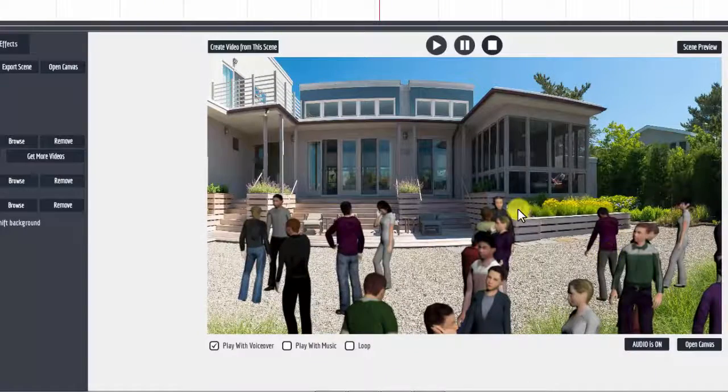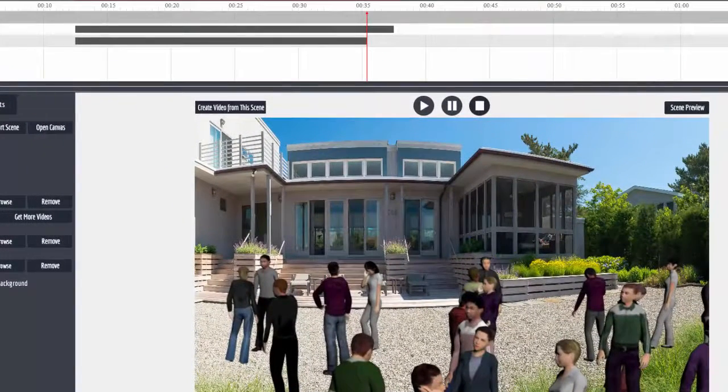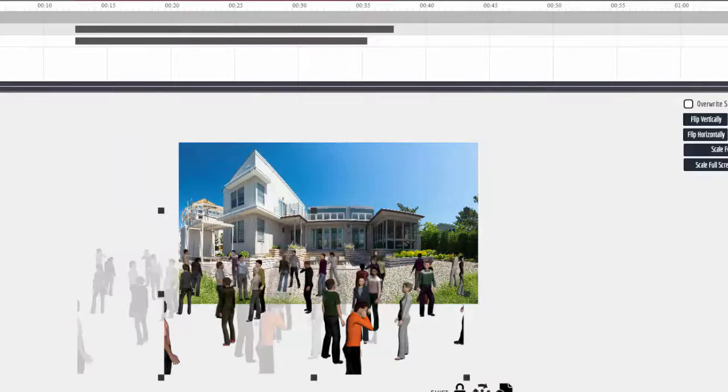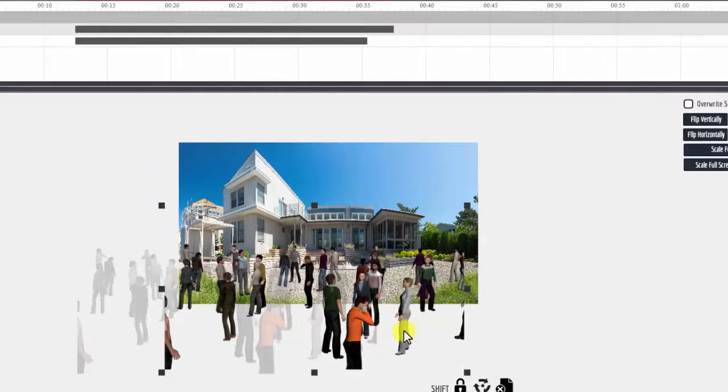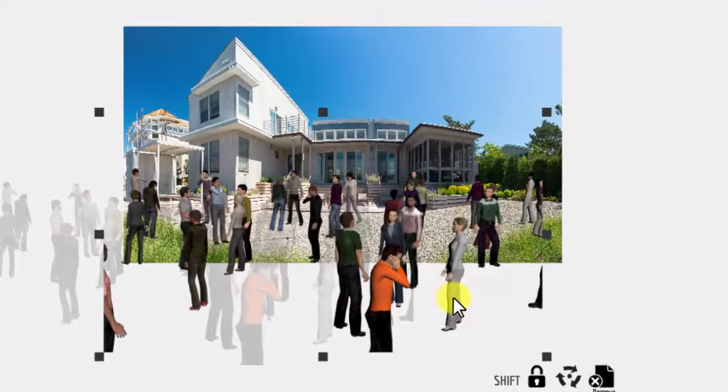Okay, well, I was on the wrong track. See, I'm on the house track. If I had been on the crowd track, it would have still been some motion here. So let me go back in. I'm going to click on this crowd track when I come out. See how low the people are? So I'm going to push them up just a bit.